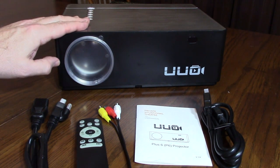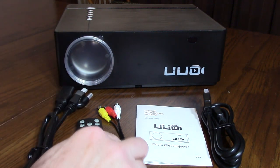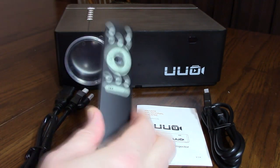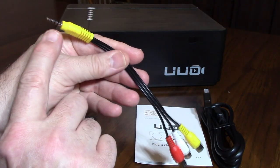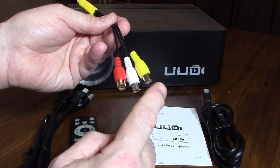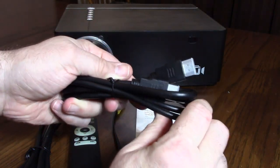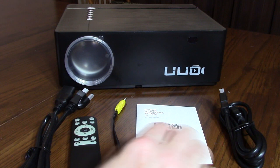What you see in front is what it comes with: the projector itself has a grounded US plug. It comes with a remote control with a sensor and transmitter. You have to provide your own AAA batteries. There's an audio-video input cable to plug into the projector for left/right audio and video in — that's the most basic way to connect. It also includes a heavy-duty shielded HDMI cable and an instruction booklet.